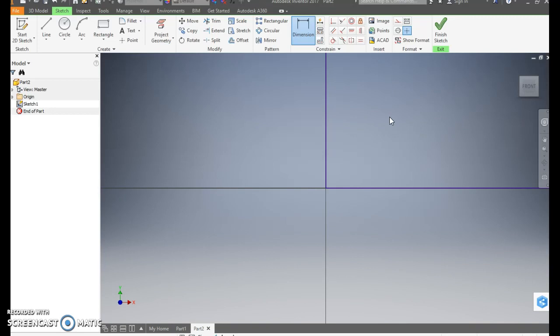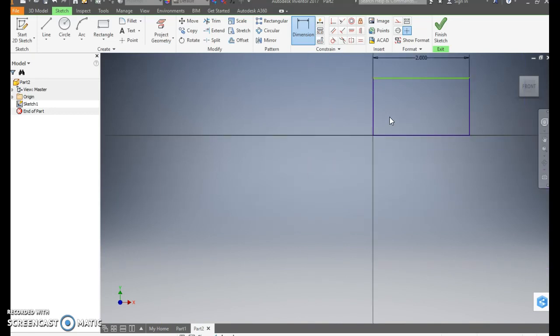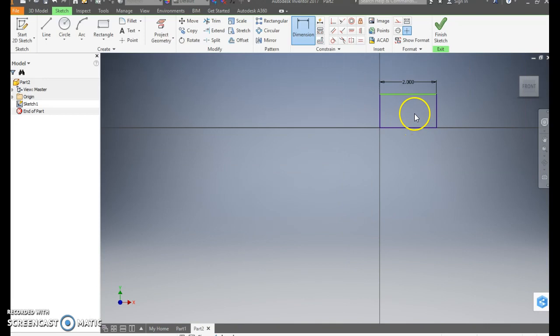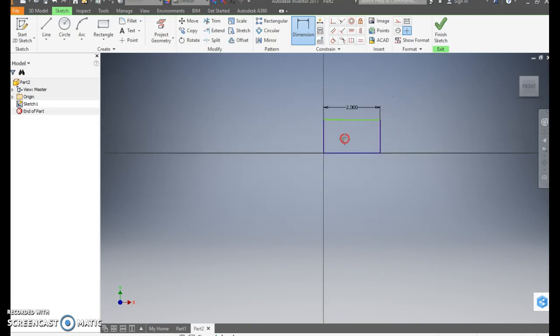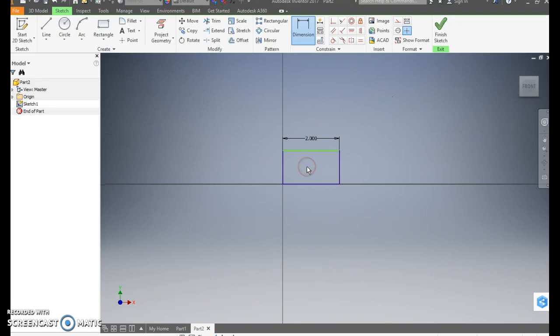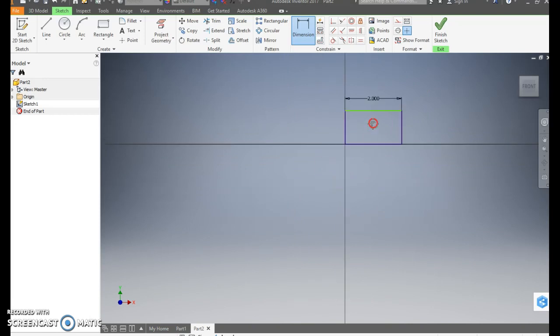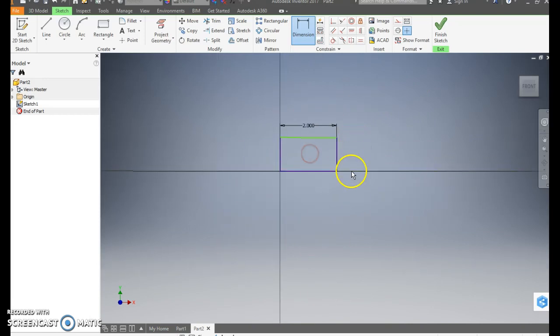Now it looks like my rectangle went away, but it just got bigger than what the screen is. So if you're using your mouse, you're just going to take the little rolly ball and roll upwards. Now if you want to move this to the center so you can see a little bit better, again, have your mouse hovering over top of your rectangle, hold that little rolly ball down, and then you can move it anywhere on the screen that you want. So I could take this and move it all over, but I just want it right there.